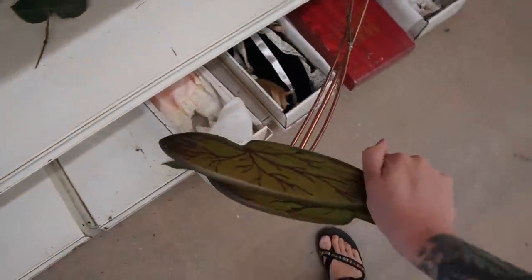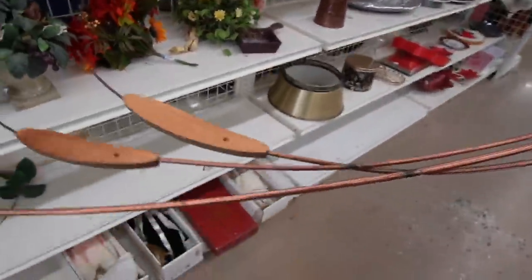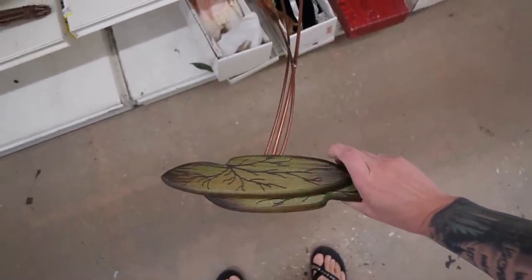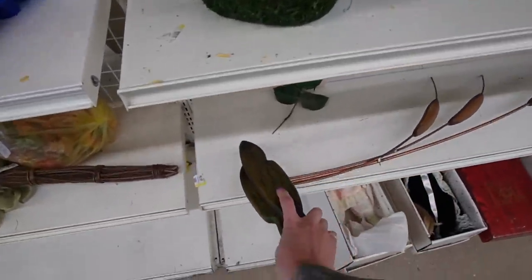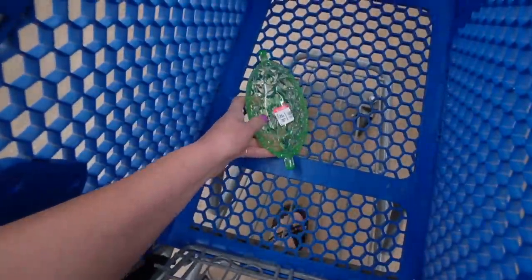Oh wait, look at this — this is neat. We'll check this out while we're standing in line. Those are cat tails. Those are kind of cool. There's only one of them though. I feel like there would have been a set and there would have been some vase or something. Oh look, the line is moving. Let's keep going.